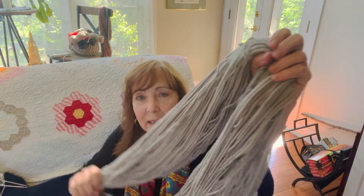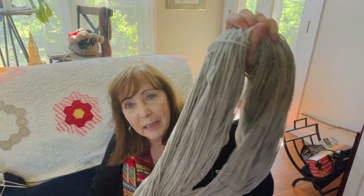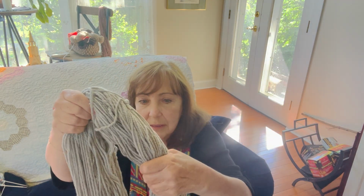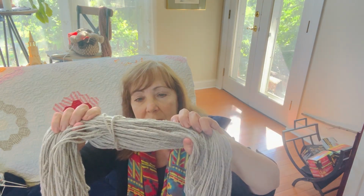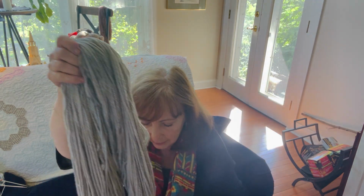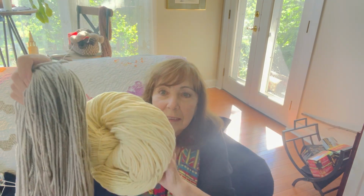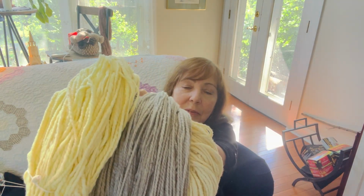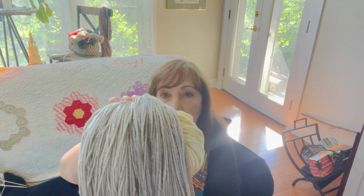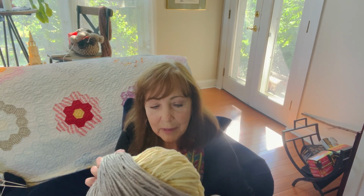It's still wet. I rinsed it out this morning, and it's been hanging on the back porch. It's dry in places, but right here, it's really damp. And I think you can even see the change in color. So I love that color. Look at that. Look at those three colors. I think I like the softer yellow, this yellow, with the gray. But with the Brazil wood yarn, we'll have to see what that turns out like.